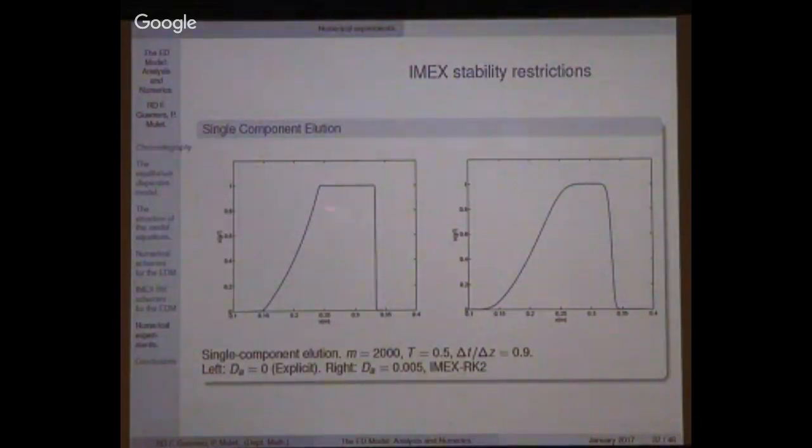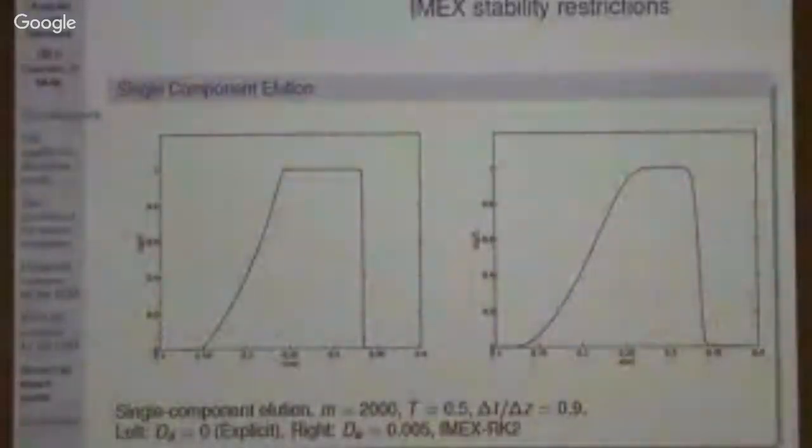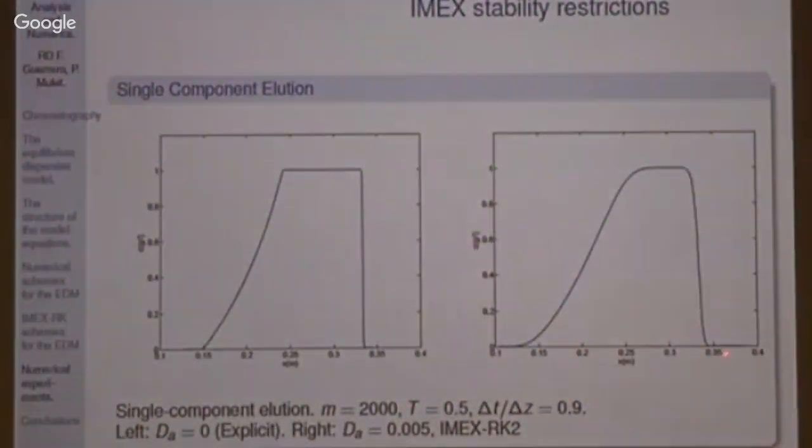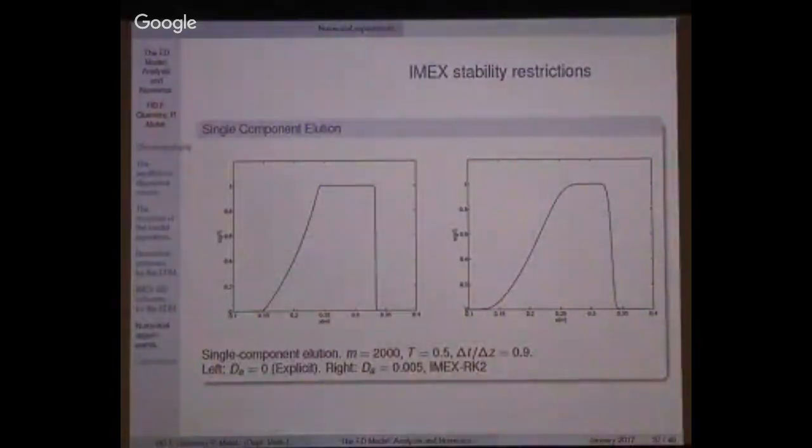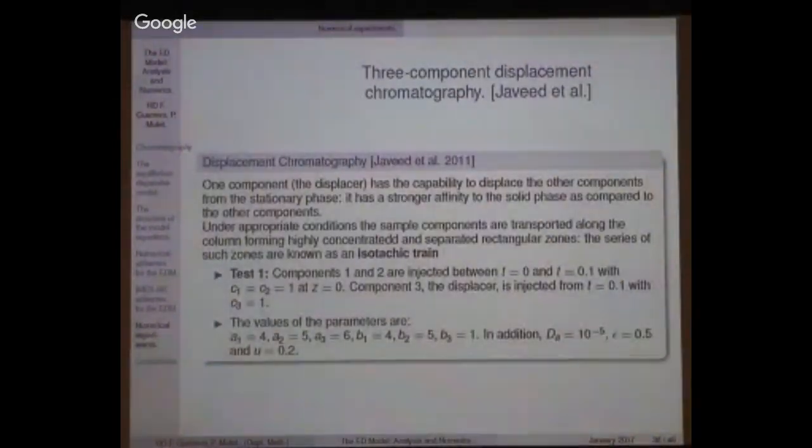So here's a purely hyperbolic case, and this is what you would expect of a single component elution. So you keep the front as a shock layer now, and this actual diffusion effect is showing up over here. So it's all very nice, and we can put it to work in the 5, 6, 10 minutes that I have left in a real situation. So this is a test that we took from the same paper that motivated this work, chemical engineering, and three-component displacement chromatography, which is part of preparative chromatography and is used in experiments.